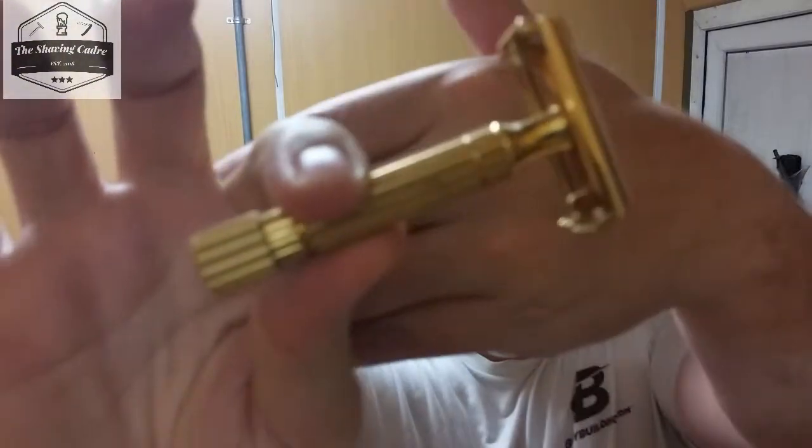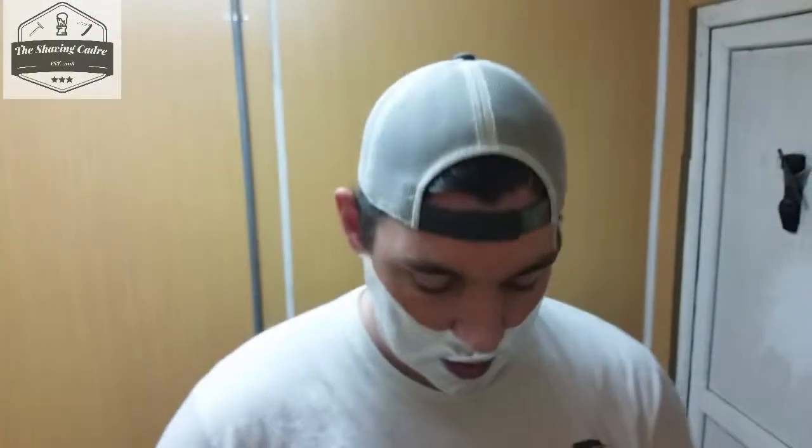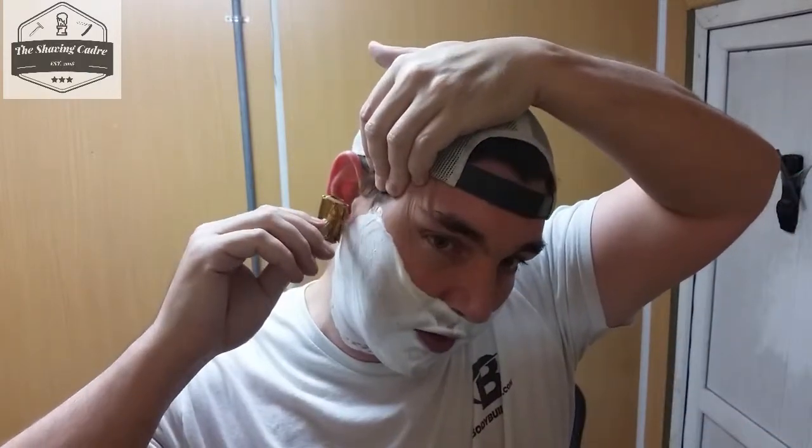Gillette Aristocrat. There we go. With an Astra SP blade on its first shave. And we're going to go right into the cross the grain.